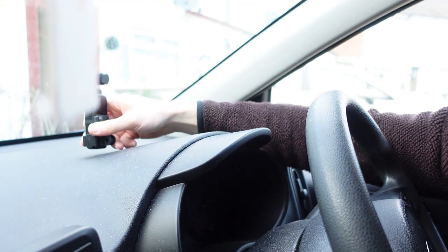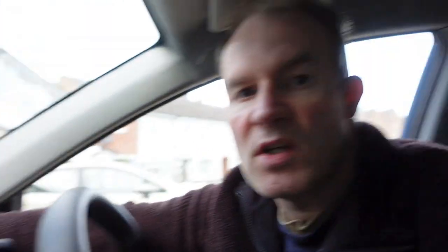As you can see the footage is pretty nasty and pretty shaky, so let's see if we can improve upon that. We're going to now take the Pocket 2 and simply hold it at the front of the windscreen to record the footage and see what it's like. The windscreen may have some effect on the picture quality but at least it's going to give an idea of how well the footage is stabilised. Alright, let's do it.